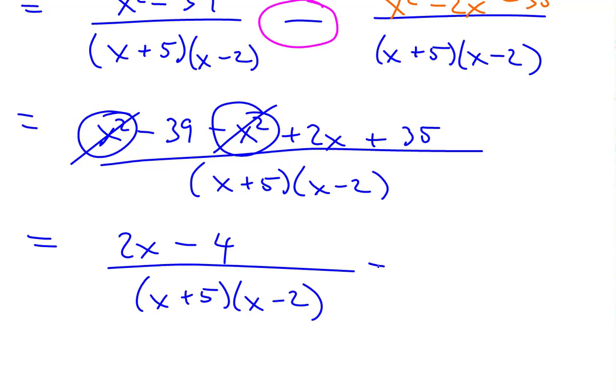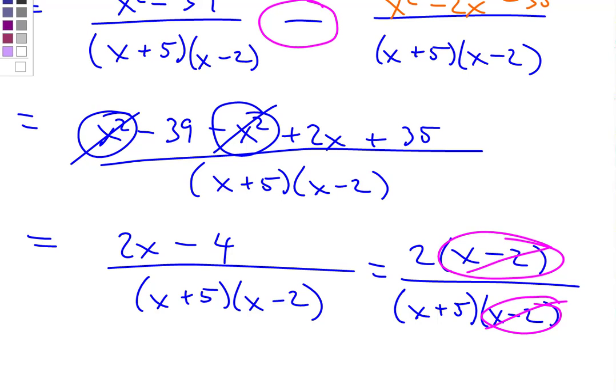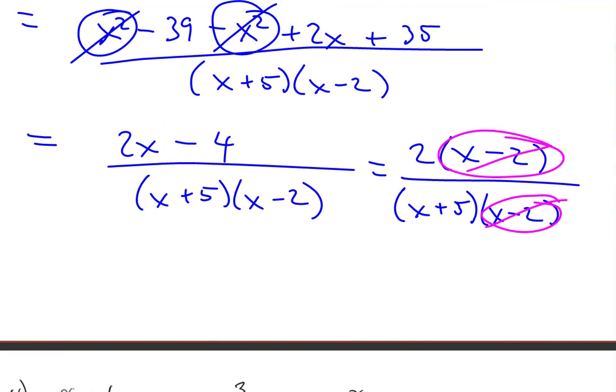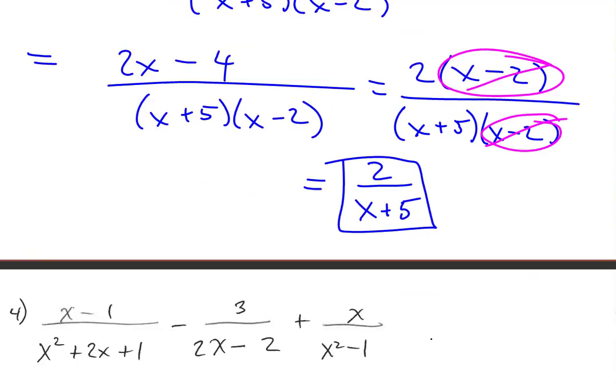And it turns out in this case that we actually could. Look at the numerator. There's a simple GCF of 2, and if I factor that out, I'm left with an x minus 2 behind it. But that means if I copy down this LCD, there's an x minus 2 in the numerator and the denominator, and those would therefore match and cancel, which means our final result would simply be what's left in the numerator over what's left in the denominator. So 2 over x plus 5.